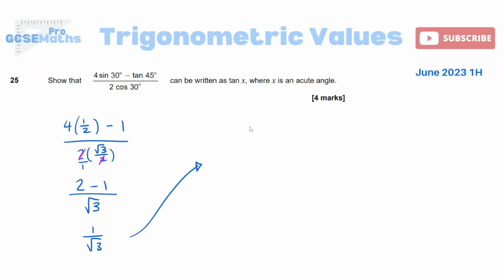So I'm going to rationalize it just so we can complete the process. So let's bring it over here. We've got 1 over root 3. As we said before, we want to cancel out the surd denominator, so you multiply top and the bottom by that surd.